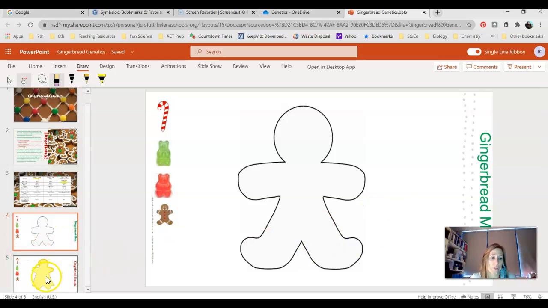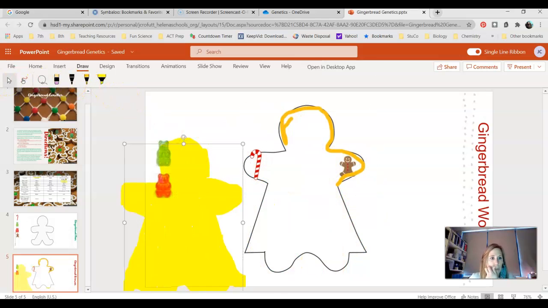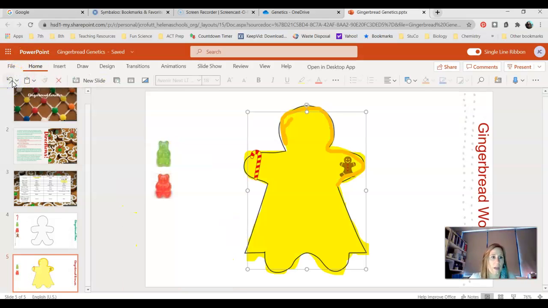And also the final feature I included for you is these little pictures over here. So if I'm on my cursor, make sure you click back to your cursor. I can click and drag. Oh, there's my little candy cane. Oh, there's my little gingerbread. Whatever the case is, you can click and drag those pictures to where you need them to be. So you don't have to worry about drawing a gingerbread man. Okay, so that might be what it all looks like for you.